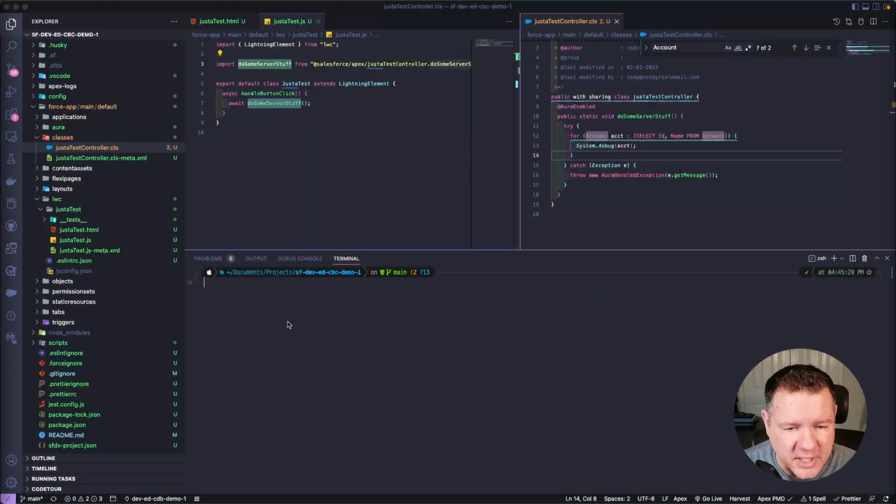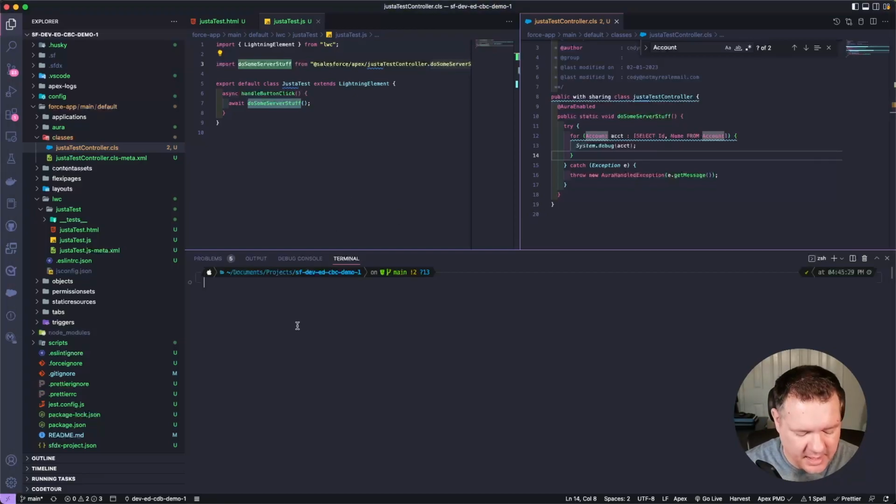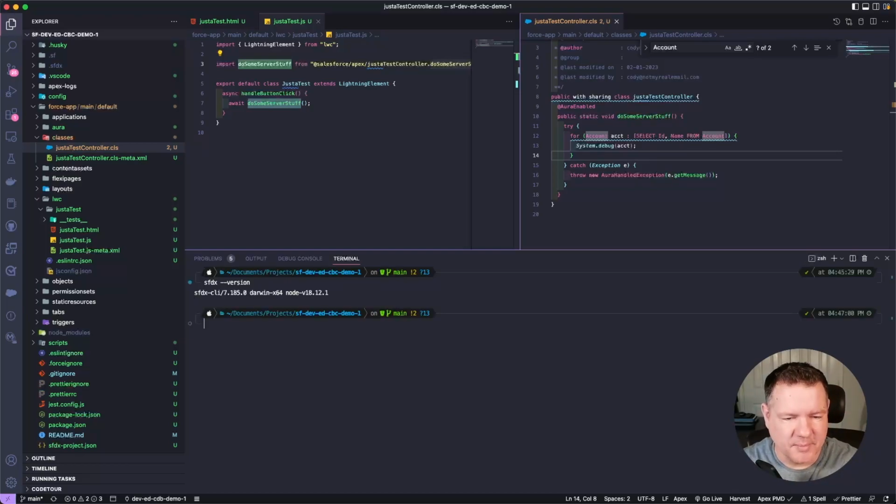All right, so the first thing you need to know about this is that you need SFDX CLI installed. If you're using VS Code and doing Salesforce development, I'm sure you already have it. But if you want to check, in my terminal, it's sfdx --version. If you get a number or something back, it means you're good. If it says something like unrecognized command, pause the video, go install it, come back, and join us again.